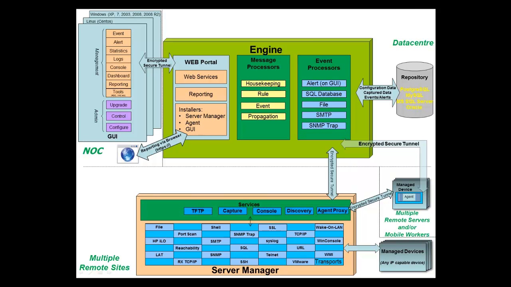Firstly, the agent automatically looks to find a local Server Manager if there's one installed on the LAN that it's connected to. If a Server Manager is found, it then routes its captured data via the local Server Manager. If the agent can't find a local Server Manager, it'll attempt to communicate directly with the engine. This allows the agent, if installed on a laptop, to contact the engine even if the user has dropped into an internet cafe to simply check their email.